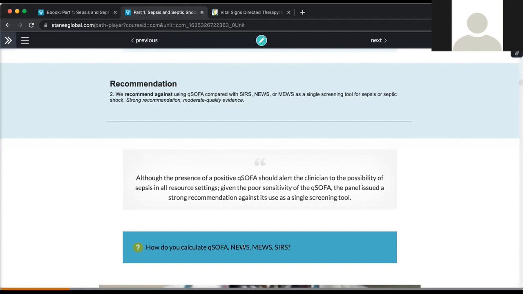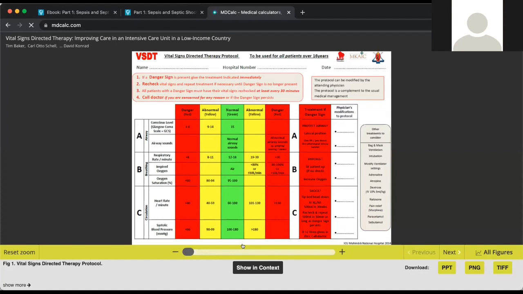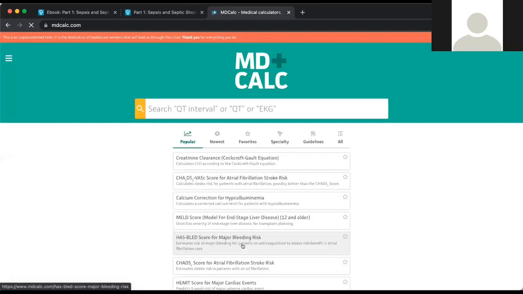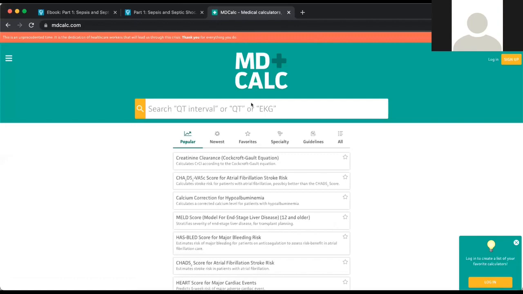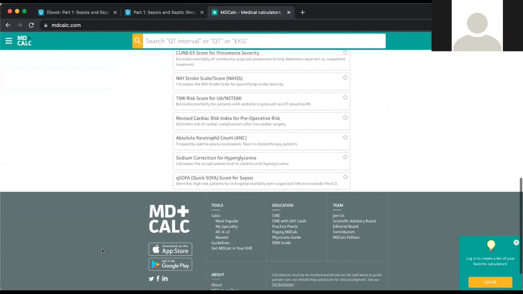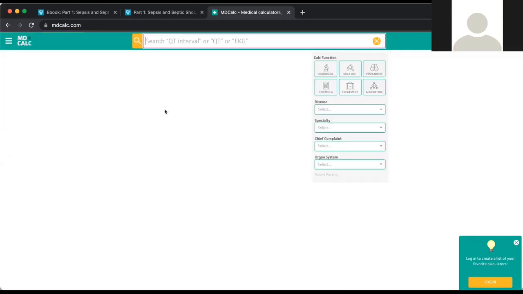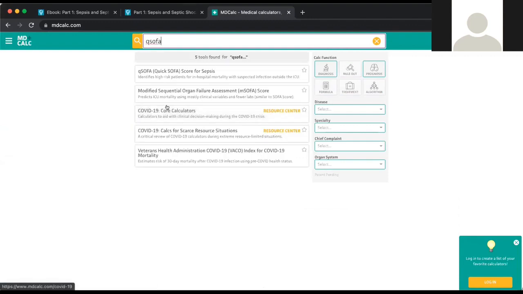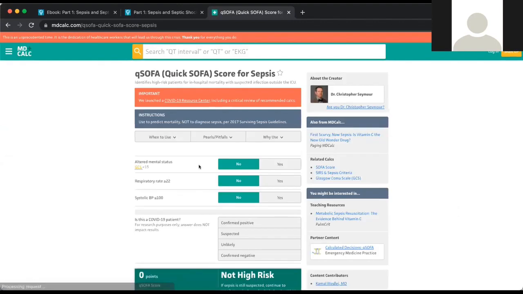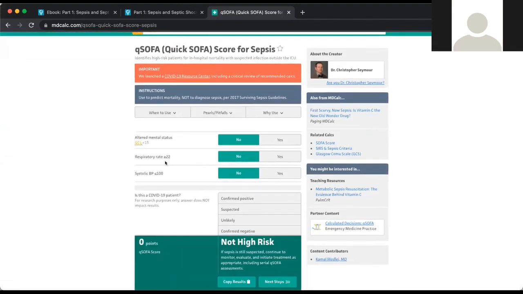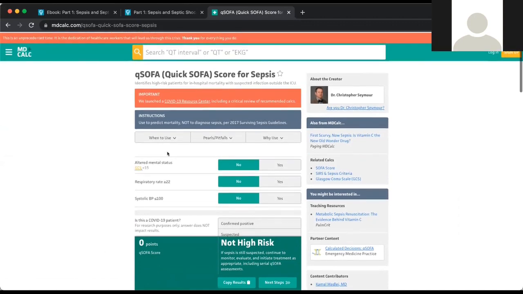So online software is a perfect answer, actually. Thank you, Abir. If you click on the question, it actually takes you to an open access free resource called MDCalc. And I use this resource all the time. It has lots of different equations and calculations for a lot of things that we do in medicine. So you can calculate anything from a CHADS score to a BMI. If you just type in qSOFA and then select it, it'll give you a calculator. And you can plug in whether the patient has altered mental status, their respiratory rate, or systolic blood pressure.